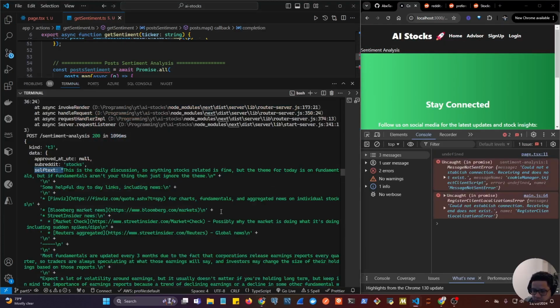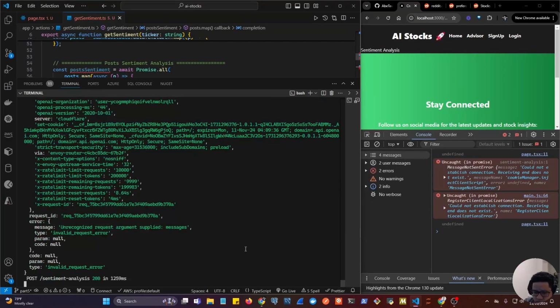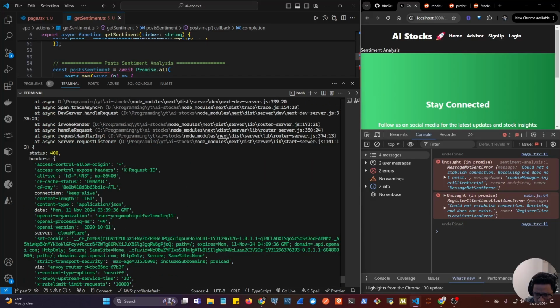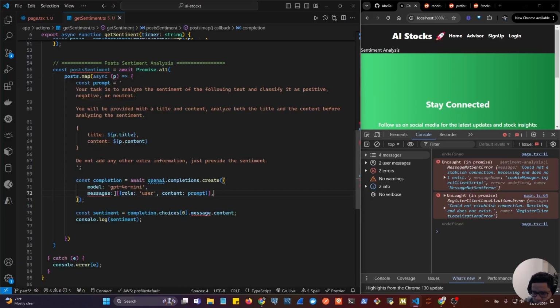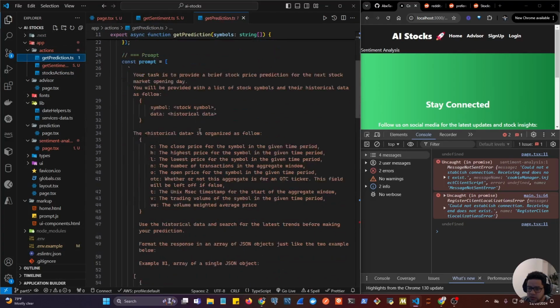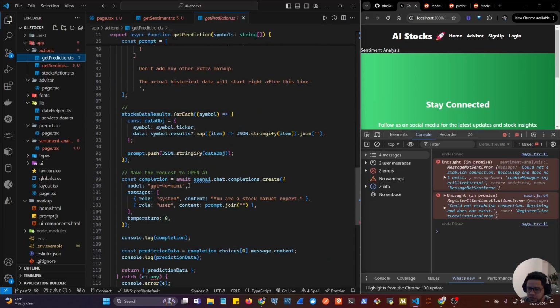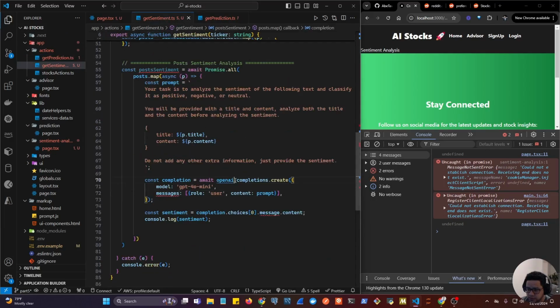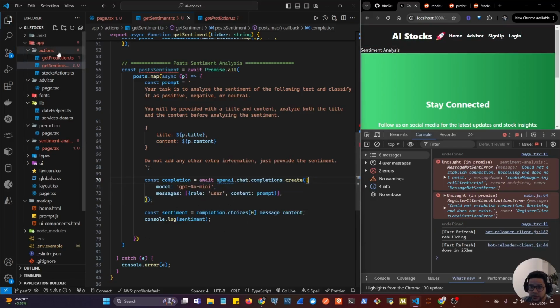And I gotta open the terminal here, scroll all the way down. Recognize request supply messages. Okay, so what is going on? What am I doing wrong? Okay, so we are making the request, but I'm making an error here. What's going on? Let me just compare this again real quick. OpenAI.chat.completions. So that's probably it. Yep, chat.completions. Thank you. You should say that in the error message.